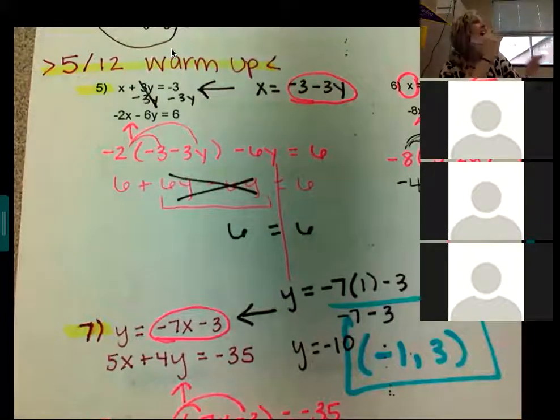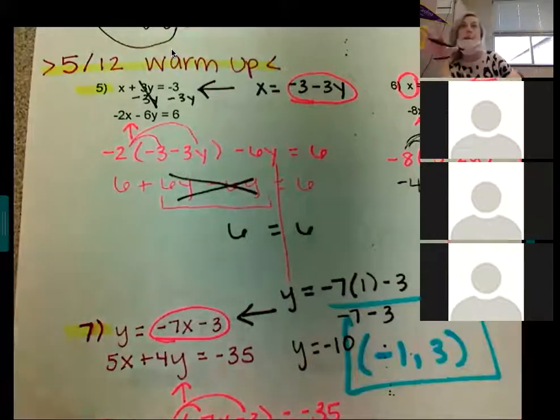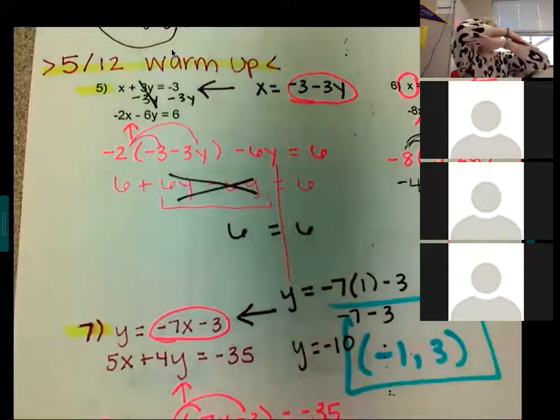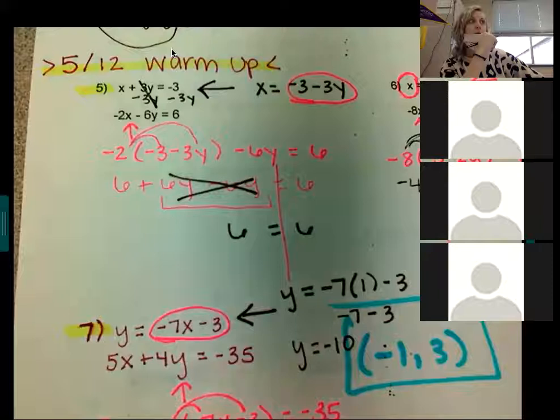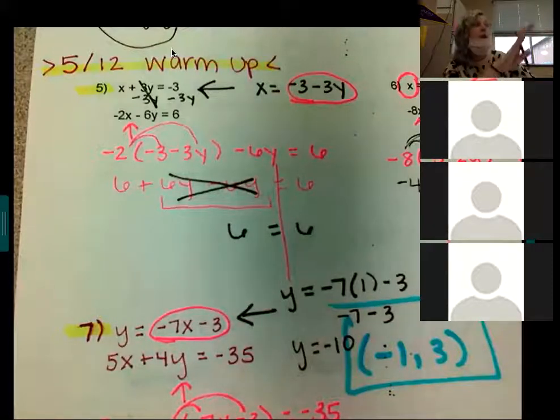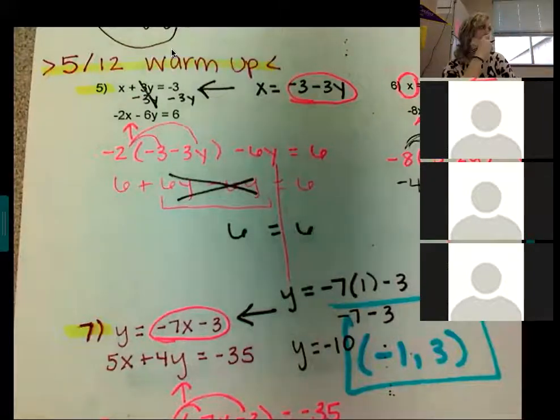Everybody listen. Remember, if your letters cancel, we learned this all the way back in Unit 1. If your letters cancel and you're left with a true math statement like 5 equals 5 or 0 equals 0 or negative 2 equals negative 2, that means they'll touch everywhere. They're the same. No matter what number you put in, they're going to be touching. What if we were left with something like 0 equals 5? No solution. If your variables cancel, whatever's left, if it's true, it's many solutions. If it's false, it's no solution. Do y'all remember that from Unit 1?